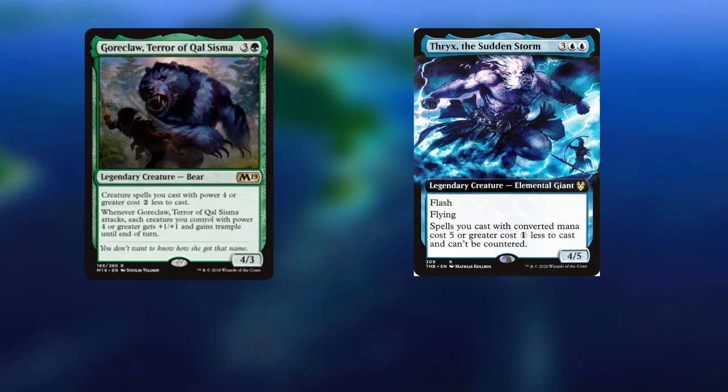Sorry, I had a stroke. Most of the creatures in our deck have a power of 4 or greater anyways, and whenever it attacks, they get stronger every single time it attacks, and they gain trample.